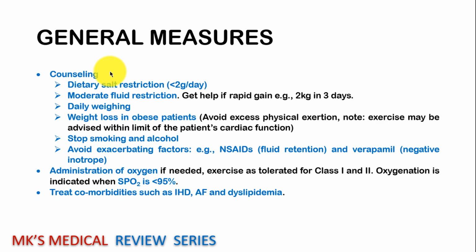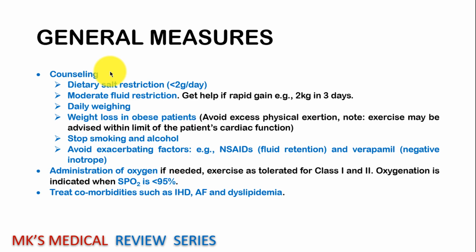But the patient should be counseled to exercise within their limits. Not beyond the limits, but within their limits. If they drink alcohol, tell them to stop taking alcohol. If they smoke, tell them to stop smoking. Tell them to avoid exacerbating factors such as certain drugs like NSAIDs that may cause fluid retention, and drugs like verapamil that may actually slow the heart rate. Then oxygen administration can be given if needed.